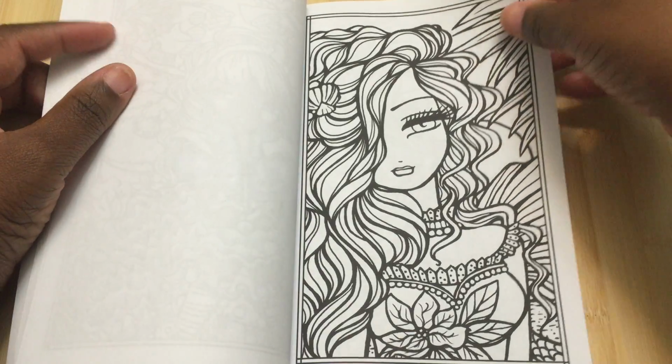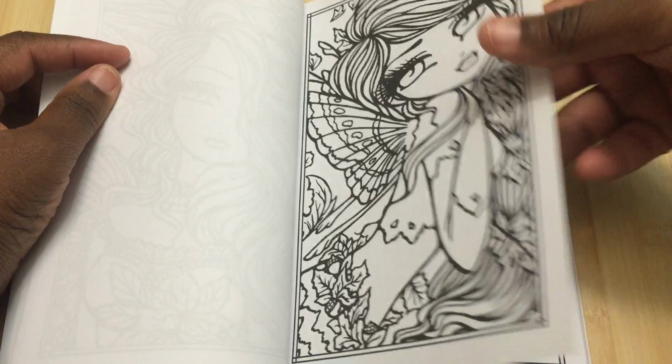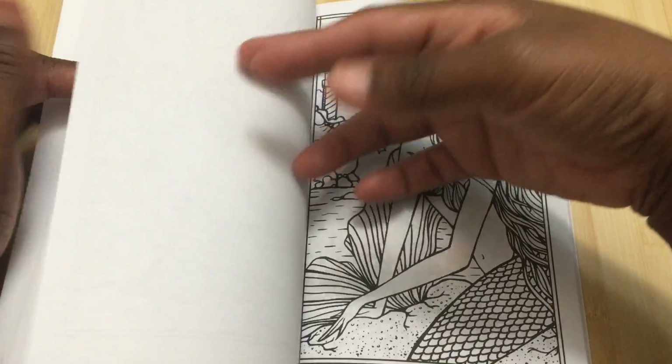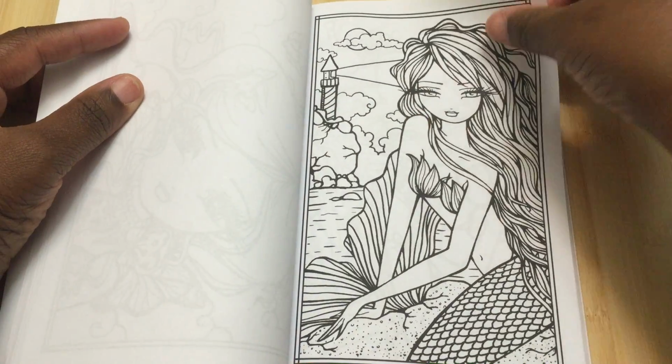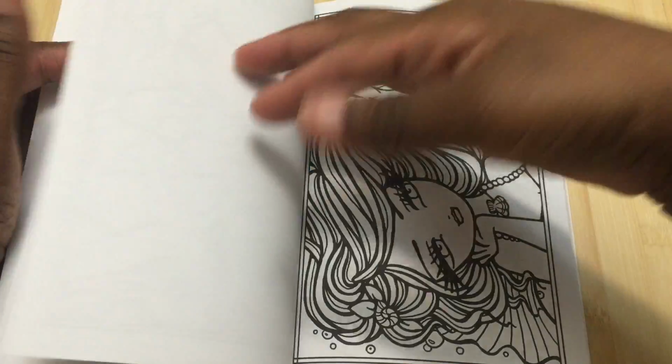But this is one that I have worked on. I think that was like 2 half nights. I think those were over like 2 or 3 episodes of How I Met Your Mother, which is what my wife and I watch with dinner. So while that was on, that's what we were watching. So that's what I was coloring while we were watching that.